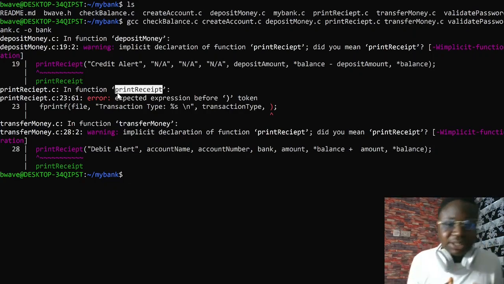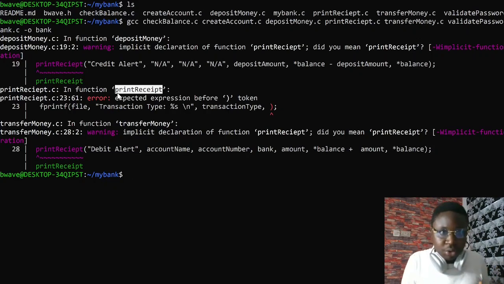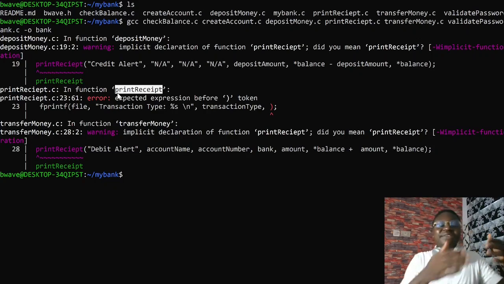So take note of this, especially as you're watching this video coding along. Although I'm going to put this code on GitHub and you can get the real code from there. But if you want to code along, take note of errors like this because you may have your own. And if you have your own, you can ask in the comment section. But I would love you to finish it, to sort out the problem yourself.